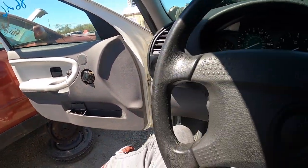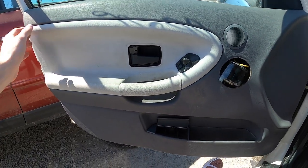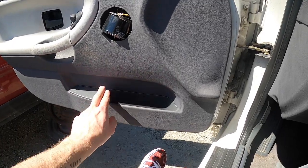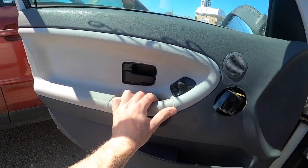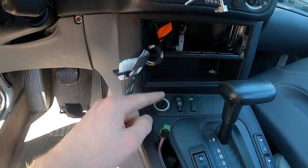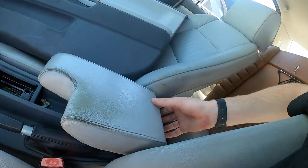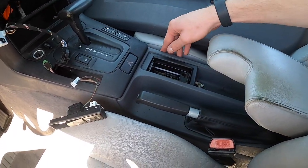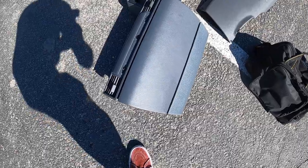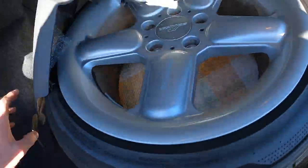We found the jackpot! I'm going to take this panel — clean it up, there's nothing really wrong with it, just needs cleaning and there are no holes drilled in it like my other panel. The dove panels are in good condition, no cracks, the leather is fine. I'll check the other door card but I might take this wheel to sell. I'm taking the whole center piece and this center console — I think it'll fit in my E36. I scored a glove box, center console, and the under-tray piece, and only paid $40 for all of it!